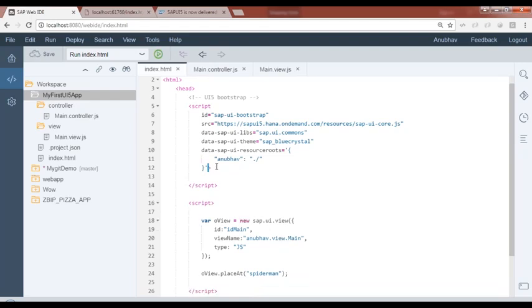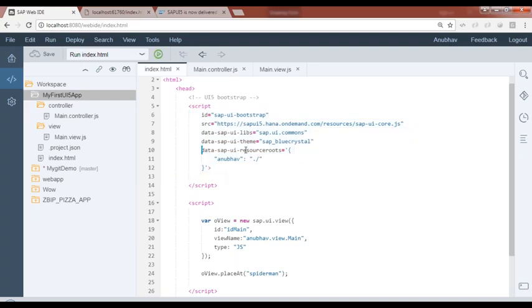But my purpose is not to make you remember these things. My purpose is to make you understand what each parameter means. Do you understand the meaning of each parameter? And that can only happen when we write code line by line. I could have also copy pasted this code and told you, okay, this is the UI5 bootstrap, use it as it is. But I didn't do it.